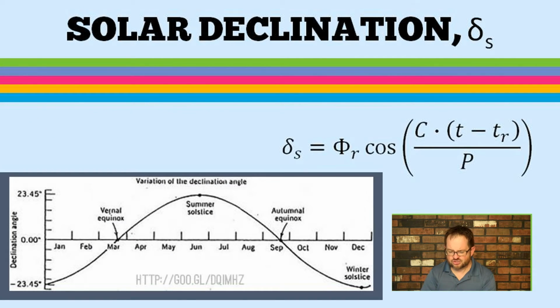So if you do this calculation and you just make a little graph, I like this little graph right here that shows how over the course of the year, the solar declination varies from 23.45 degrees south, that's the Tropic of Capricorn, up to, in June, at the summer solstice, 23.45 degrees north, which is the Tropic of Cancer. And you can see how on the equinoxes, in March and in September, the solar declination is right at the equator itself. Pretty straightforward, simple little diagram here.